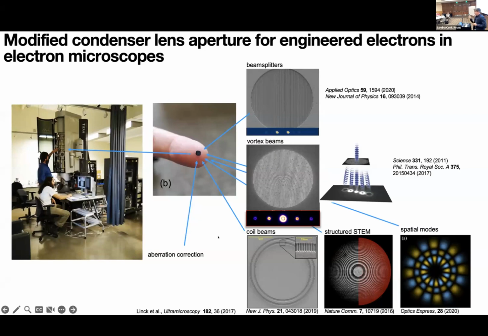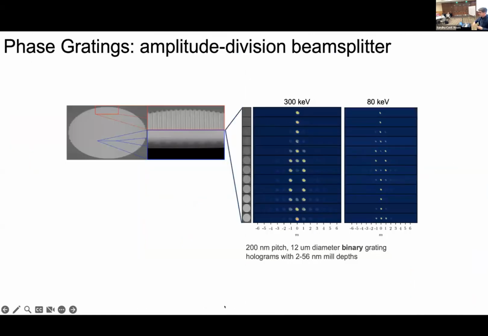We can remove aberrations so that the lenses of the microscope are like a spherical lens. So just like on a droplet of water, you can see an image if you look through it, but that image starts to get distorted off to the side. The same thing is true for a magnetic lens. You have to remove the aberrations. We can do that holographically. And all of these things can fit on a single window within this little chip. We put that into an aperture. It's a nice technology. Okay, what I'm going to talk about here specifically is just using straight gratings.